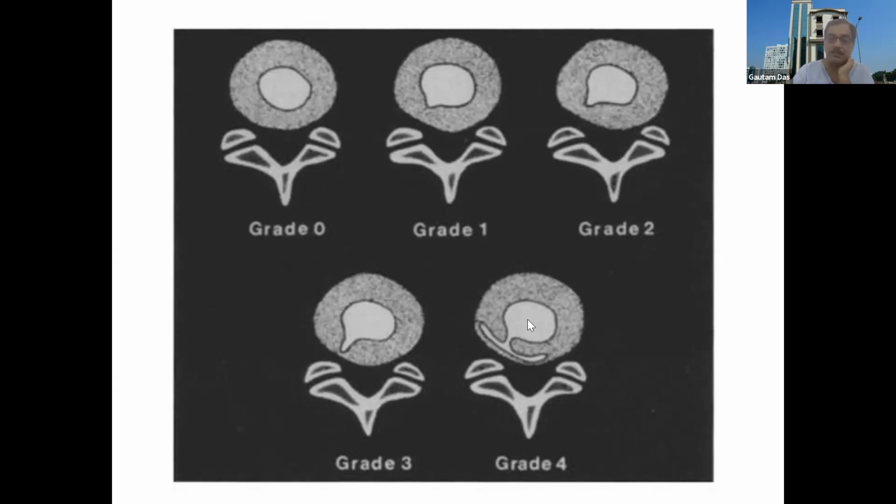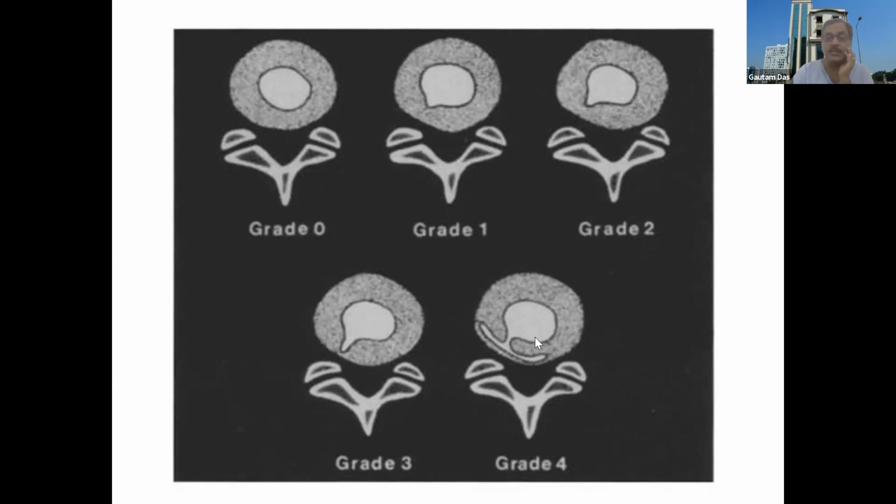than 30 degrees. Means if you have a center point here, and you are looking at one point and another point, if this angle is less than 30 degrees, that means circumferential spread is very minimal. In that situation, it is classified as grade 3. But if the circumferential spread is more than 30 degrees, that is called grade 4.